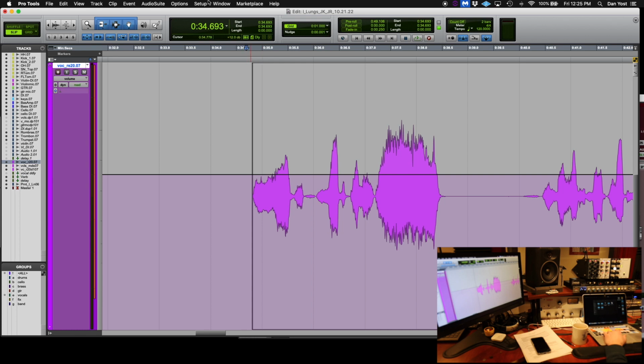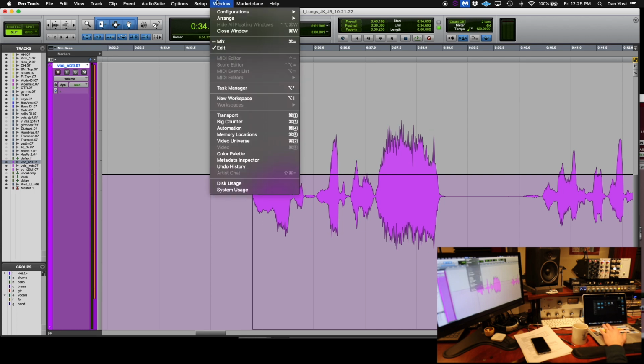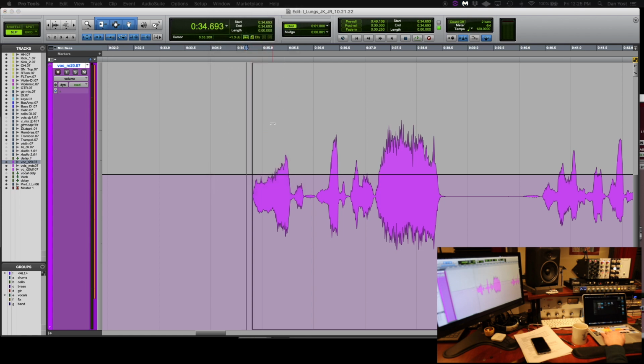But the other way to do it is in Pro Tools. And this is important. You can go to Automation. It's in your window, Automation, and this little guy pops up. Now, this is a very important thing to remember. I don't know if all DAWs have this.